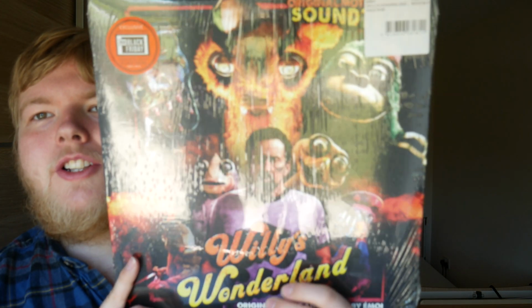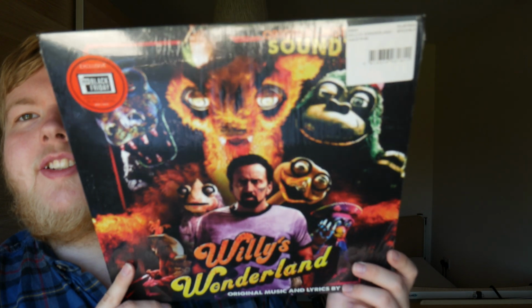I've got to be, I think, if not one of the only people I know to have this, to actually want this. This is the Willy's Wonderland soundtrack on vinyl. Now, not a very good film. In fact, one of the most boring films I've ever sat through. To be honest, it is a slogfest. But Nicolas Cage is the one thing that keeps you going through it. Like when I say he's the one saving grace, I mean literally.